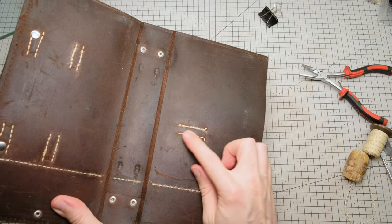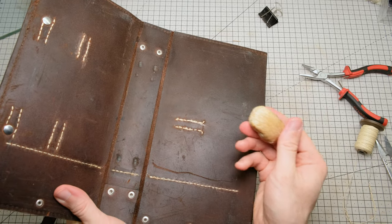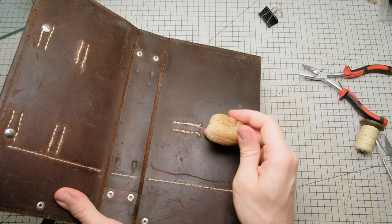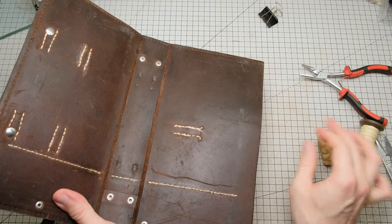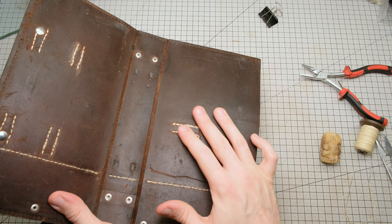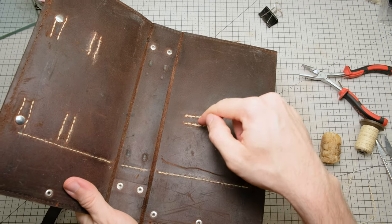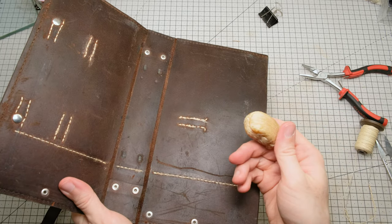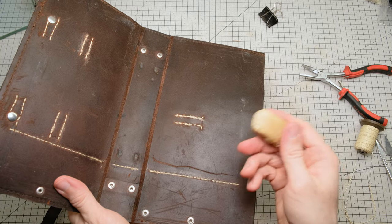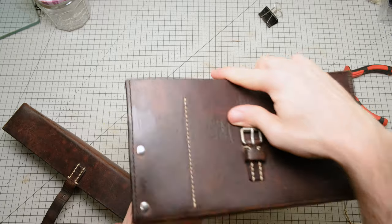And I like to end my stitching with some beeswax, which I just rub on. It helps to seal things in and make sure that the threads won't slip, at least anytime soon. It's not necessarily the most permanent. You could go ahead and have a dab of glue that you push in there, but I like this. I feel like this is just nice and more natural. I don't know. I just like it. Whatever. Who cares? I care.